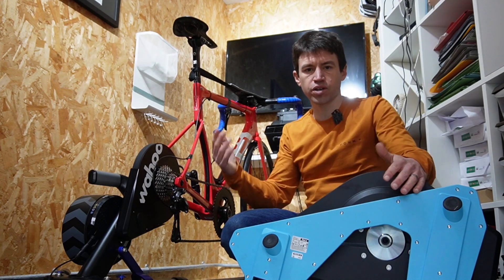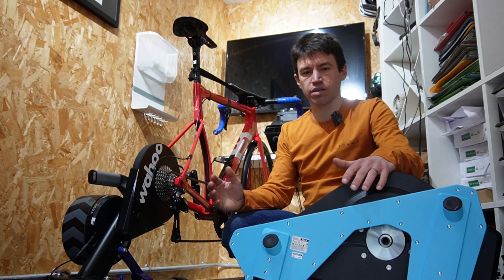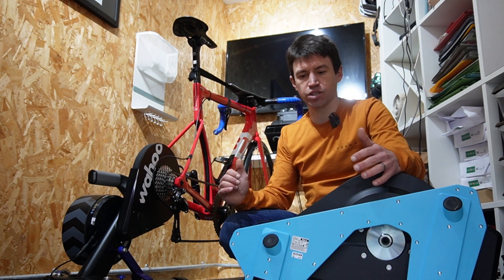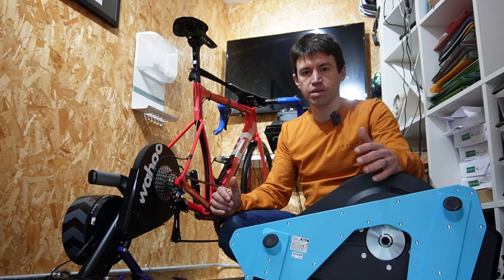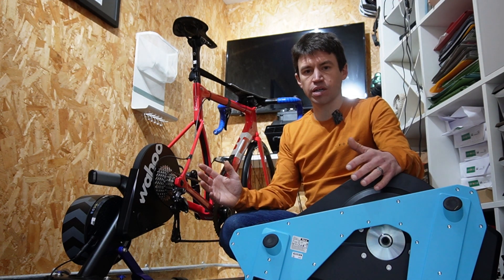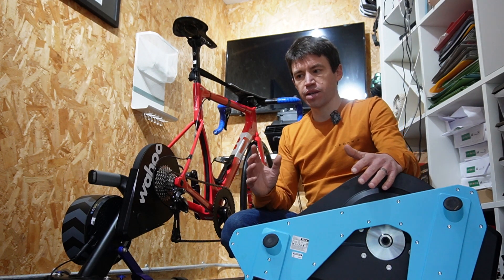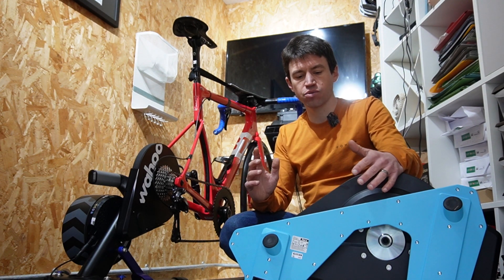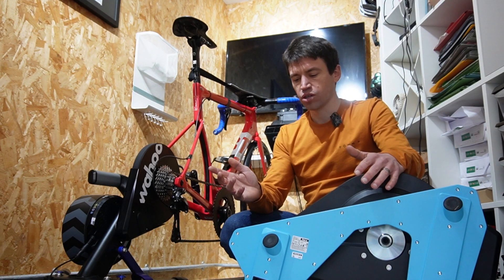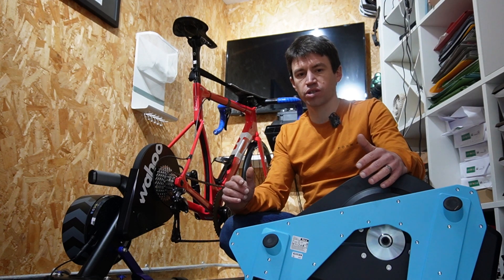Other advantages of the Wahoo: you can connect other things to it — the Wahoo Climb, the fan, and you can get a specific table for it to really create an ecosystem for the unit. I would like to try the Climb, but I can't within the setup I've got here, so that could potentially be an advantage. Connectivity as well — this has Bluetooth and wireless, which could help with connectivity. For the Tacx, one difference from the Neo 2 to the 2T: on the Neo 2, the speed difference in connectivity was slower and on some intervals it would take a few seconds to respond. On the 2T it's like instant, so that's one big advantage of the 2T over the 2. I didn't have any issues with either trainer, but for some people the extra connectivity on the Wahoo might help.